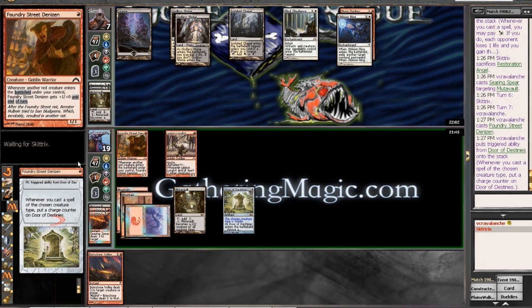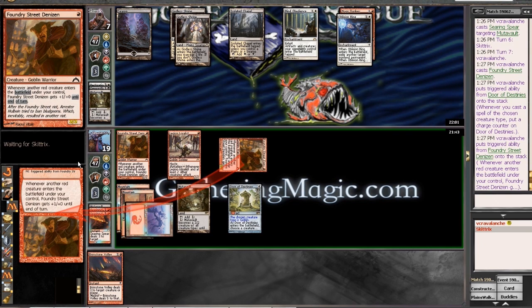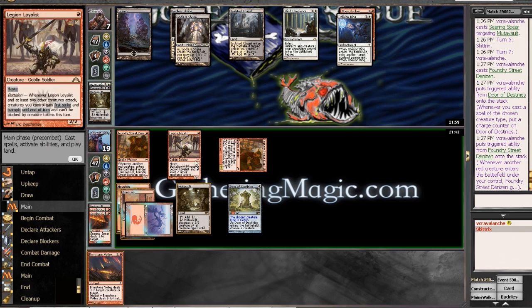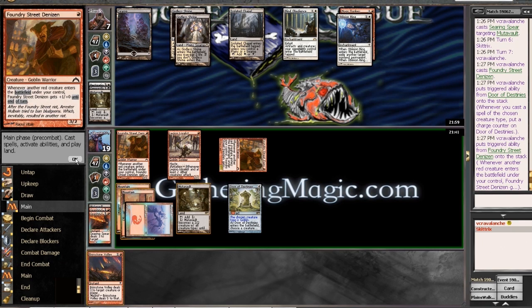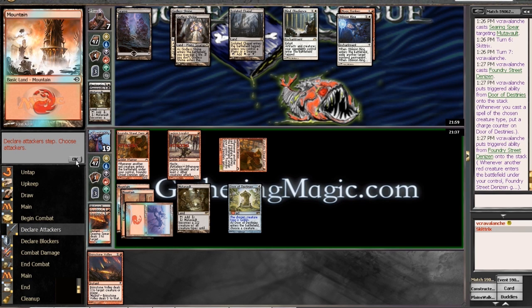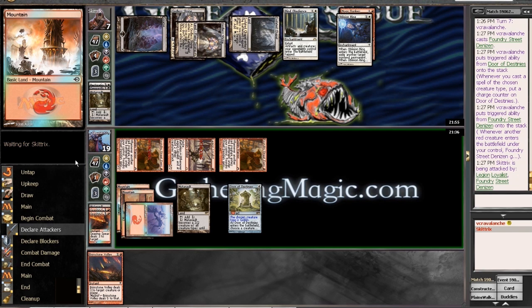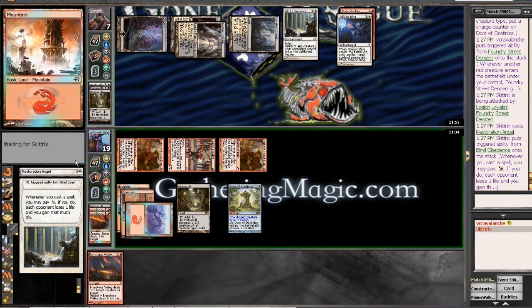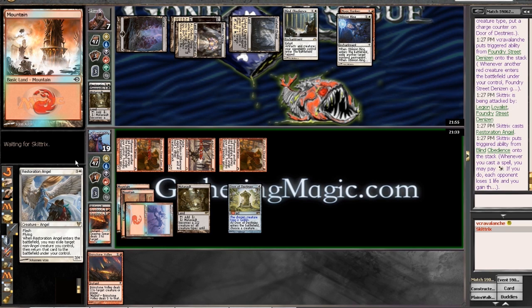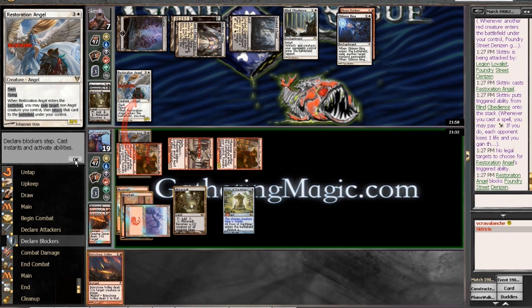And this is cool. Foundry Street Denizen pumps up my other one. And now, yeah, we actually have 3, 4, 5. We actually have the kill on board. But I think Brimstone is actually better to keep back. 4 cards in hand, though. Yep, Restoration Angel's not going to do it. No matter how he blocks, he loses here. So, yep, down to a 5.